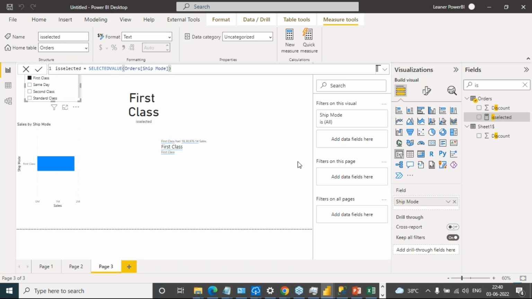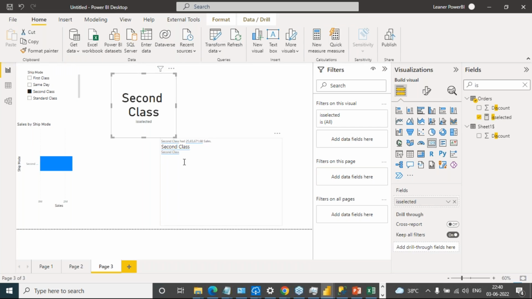Now if you see, if I select first class, it's giving me first class. If I select same day, it's giving me same day. That means my function is working as expected. Through one measure, I am calling my selected values from the slicer.